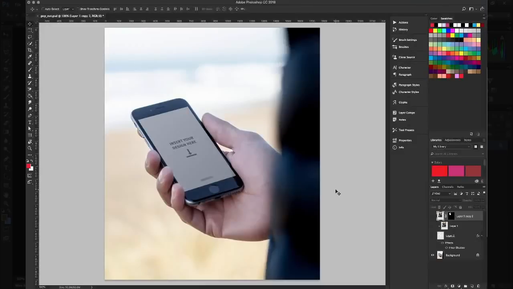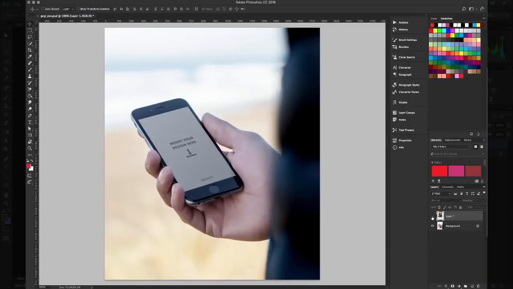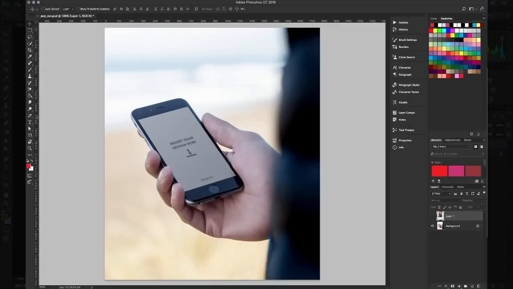For our last project pop-up, we'll be using all the skills that we've learned so far in Photoshop, plus a few extras. The first new tool we're introducing you to is the Pen tool in Photoshop. And our Pen tool can work two ways. Here in our design, we have both our picture of ourselves and our phone. The first thing is we're going to turn off the picture of ourselves. And like I said, we're going to look at the Pen tool.